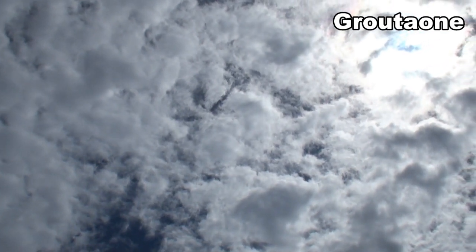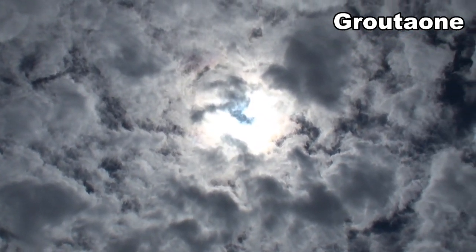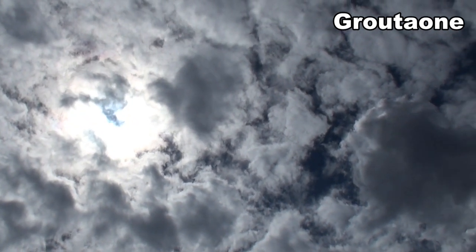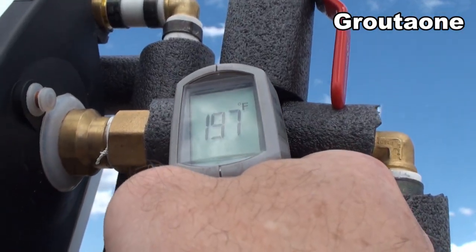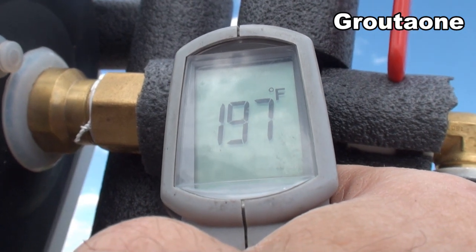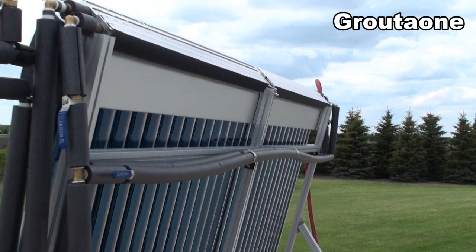It's starting to cloud over and I turned off the one row of fin tube, so the water is just recirculating in itself. I'm going to see if it'll boil over under these conditions. Give it a bit of time — 198°F — yeah, I think it's going to boil over.